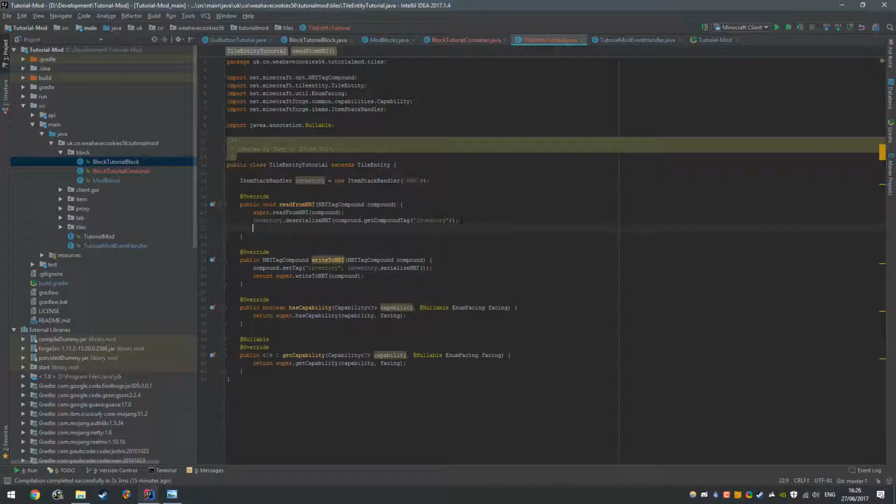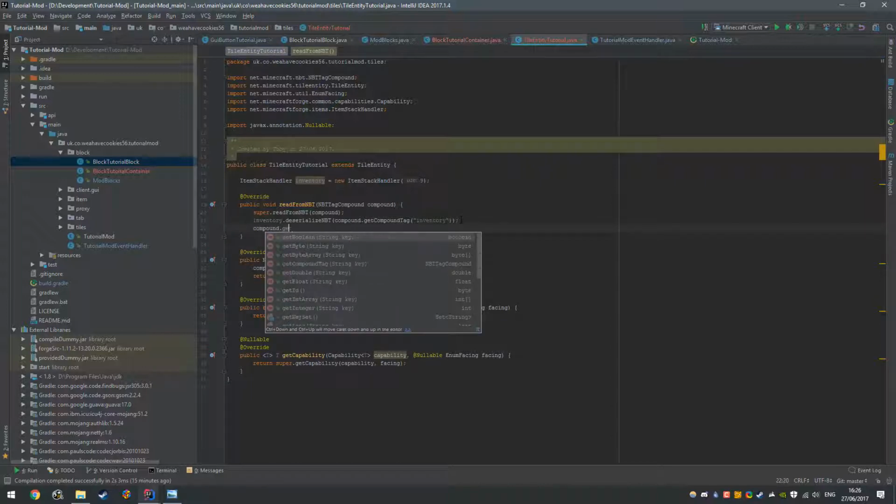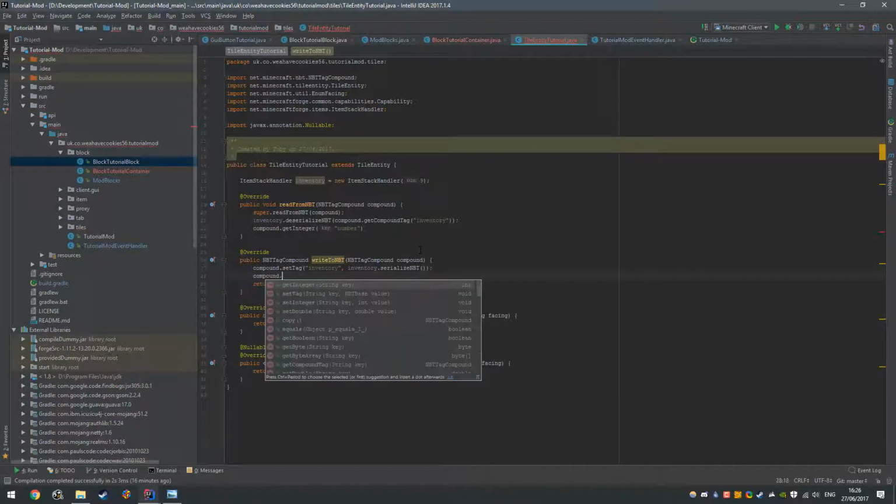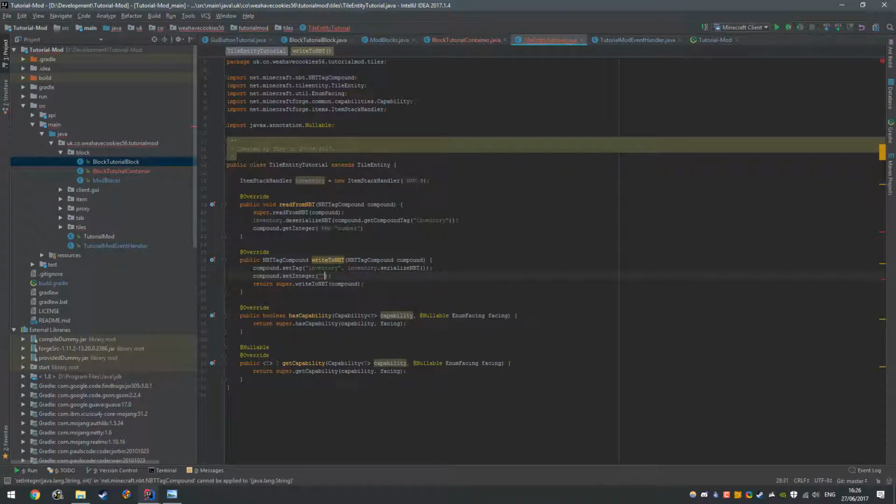So if we wanted to do compound.get, let's say we got an integer saved as number, then we just have this key that identifies it to get the data. If we want to write data to it, we can do compound.setInteger, and then give the key and then the actual integer.